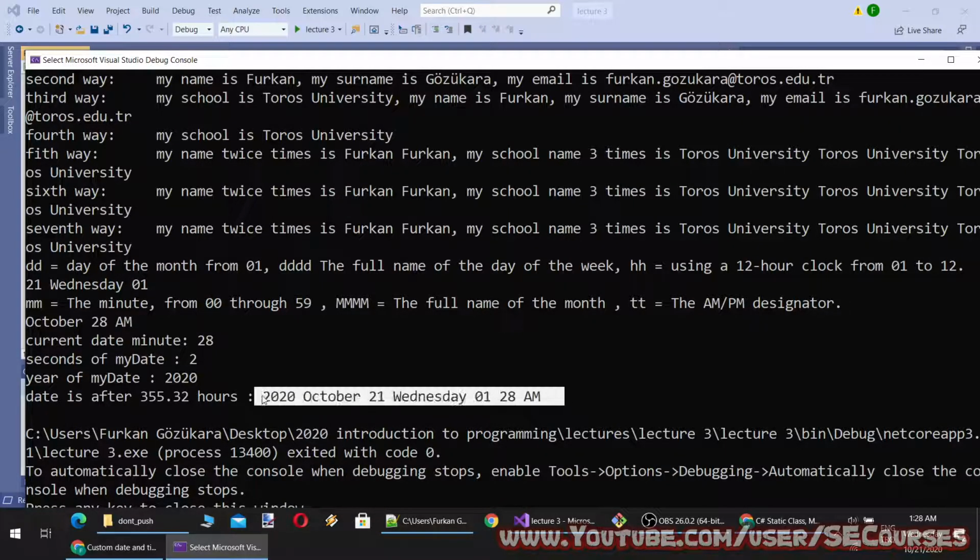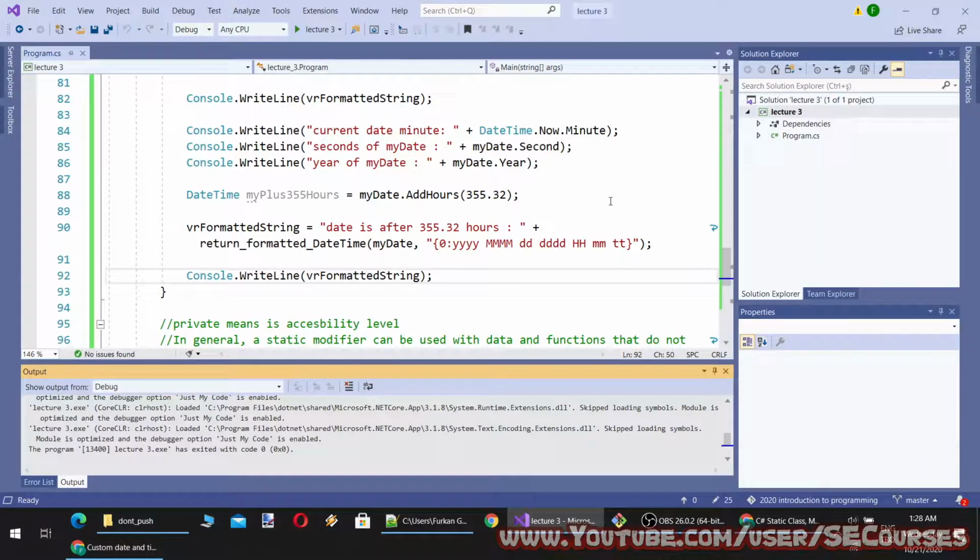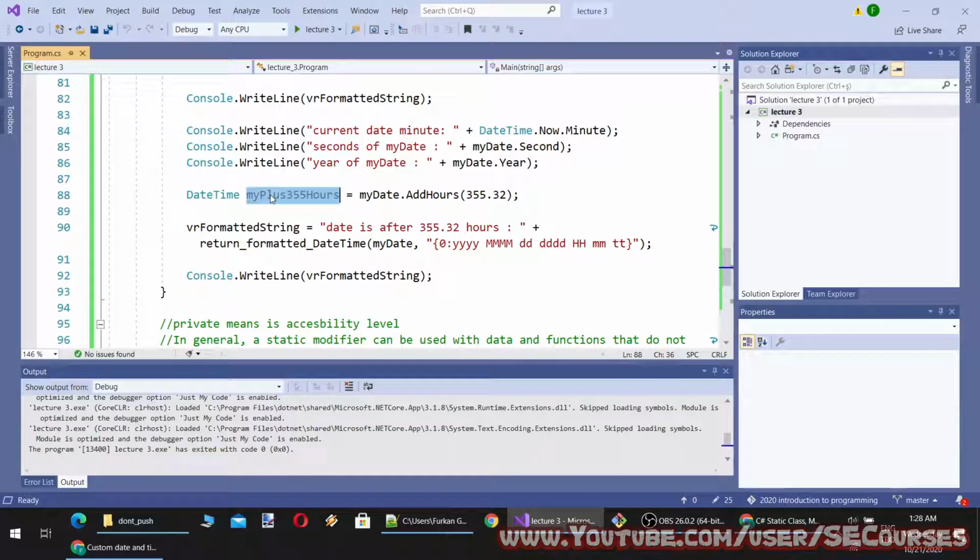Okay, it shows the current date. Why? Because we made a mistake, which is we added this, however, we didn't provide this as a value here. So when I change it, you will see. Or let's type it like this.